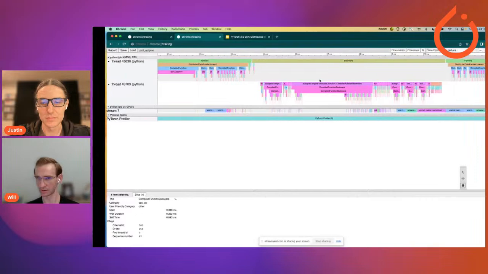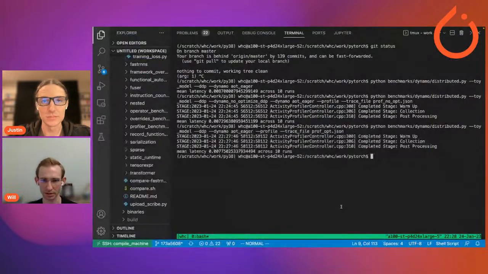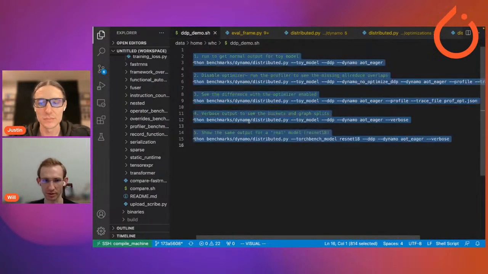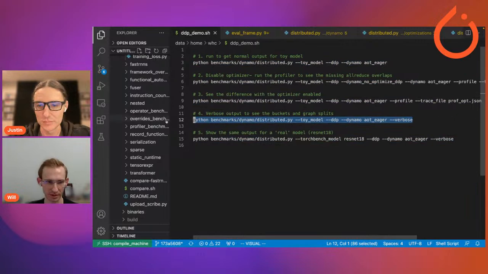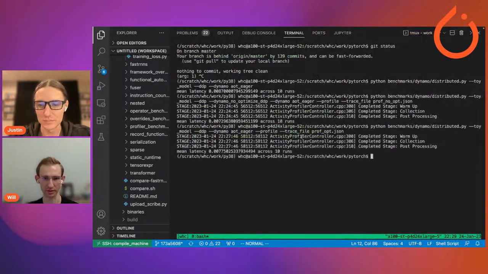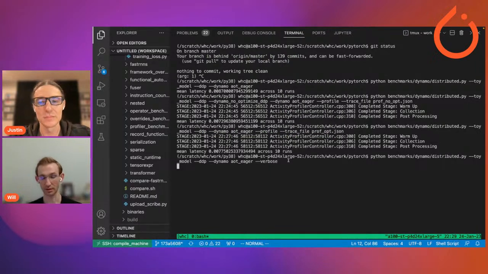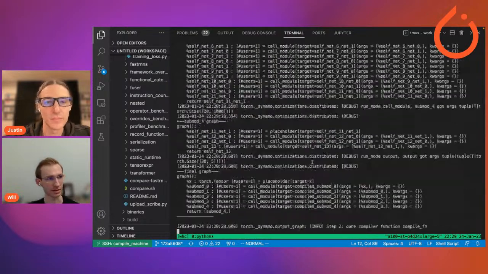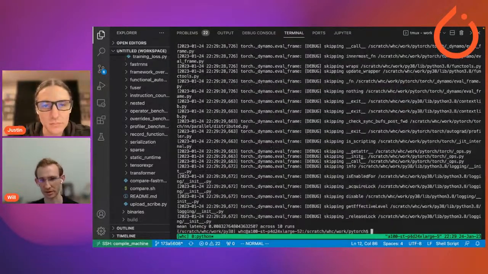So just a couple other things I want to show on the code. I'm going to show you some debug output that explains a little bit more in detail what's happening. So with the verbose option here, a bunch of stuff will get dumped out, but the one thing I'm going to look for is a table that gets dumped out by the graph split optimizer.